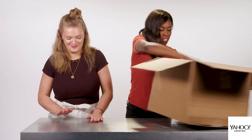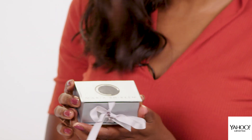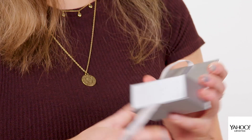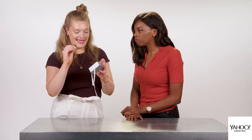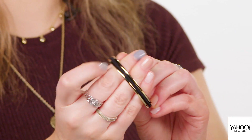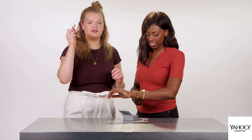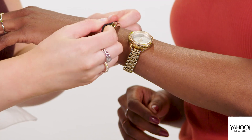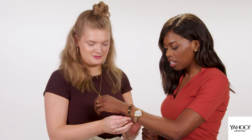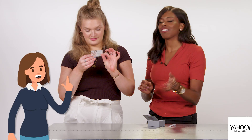Is there one last one? Ooh, it's so pretty. This looks like it's going to be... I almost don't want to open it. It's actually jewelry — it is not! I have wanted to see this thing for so long because this is genius. It's a bracelet. You know when you have your hair tie on your wrist and that's like ugly? You take this and you place your hair tie right in there, and now your hair tie blends in with your jewelry. There was a woman who was just like, you know what I'm sick of? This. You know what I'm going to create? This. And she did.